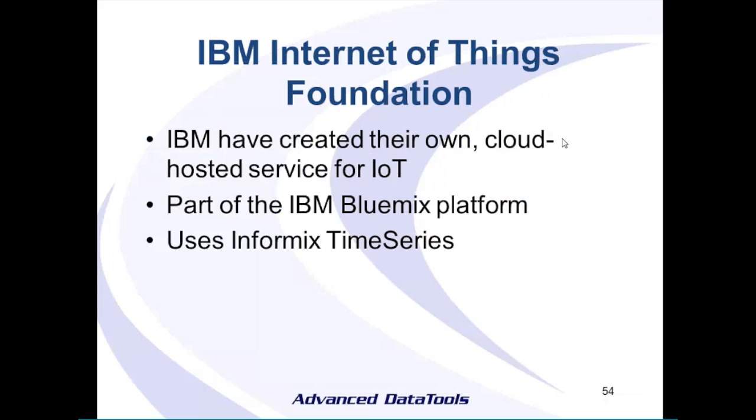IBM have the Internet of Things Foundation. Now, this is their own cloud-hosted service for Internet of Things. It's part of their IBM Bluemix platform, and it uses Informix TimeSeries. It won't say that on there, but that's the technology used behind the scenes because it is such a good fit for storing this time-related data.